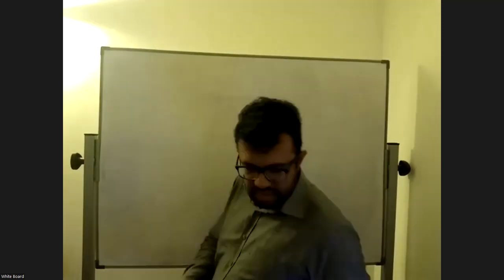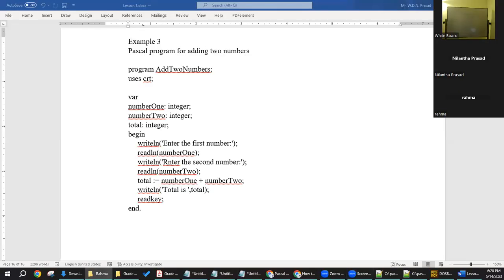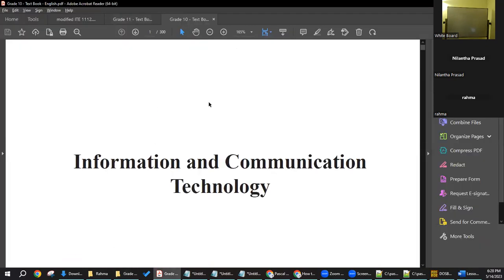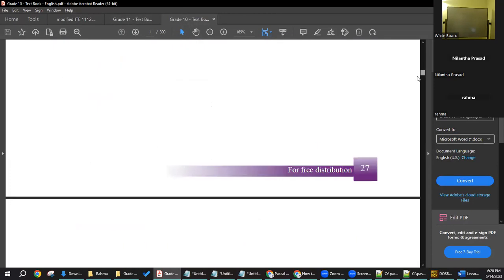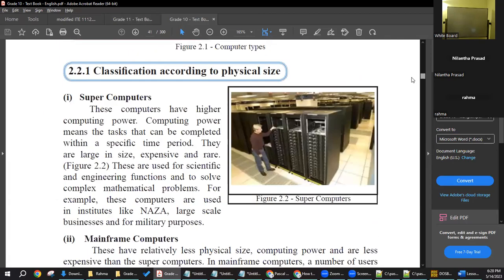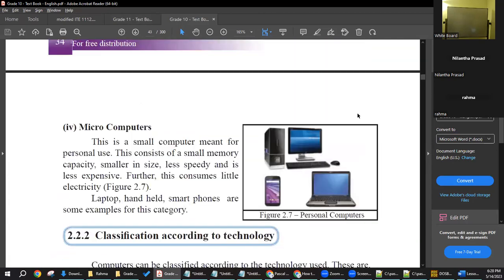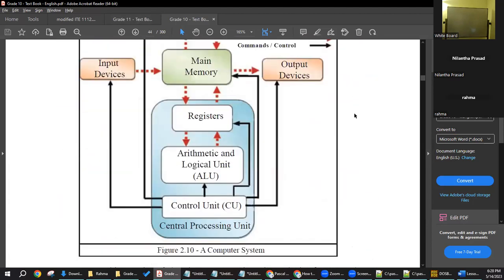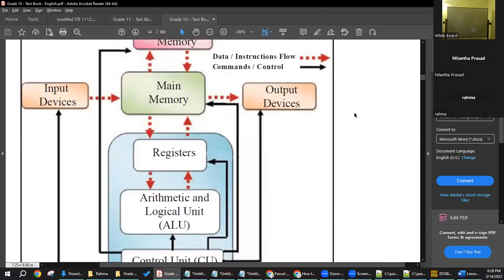I will show you that diagram in case you need to see that. In grade 10, so you can remember that one as well. This one. You should remember this.